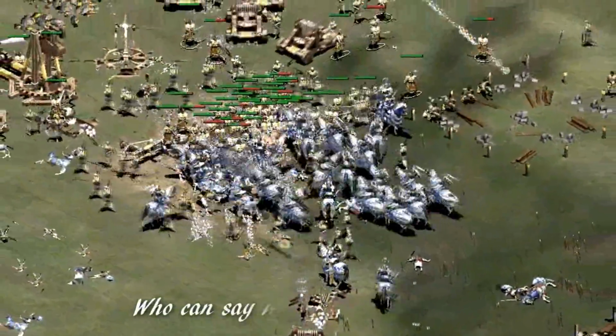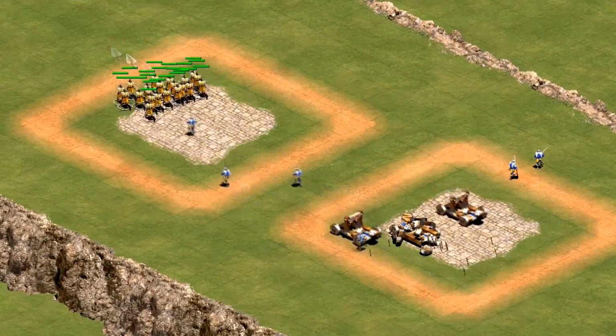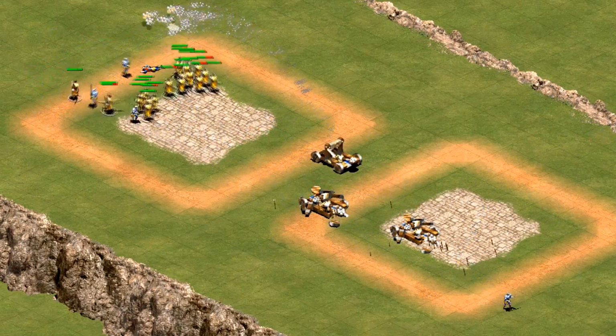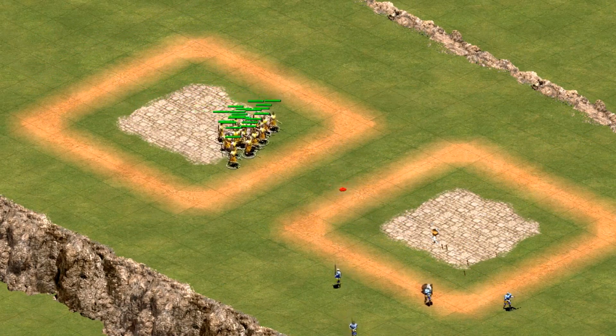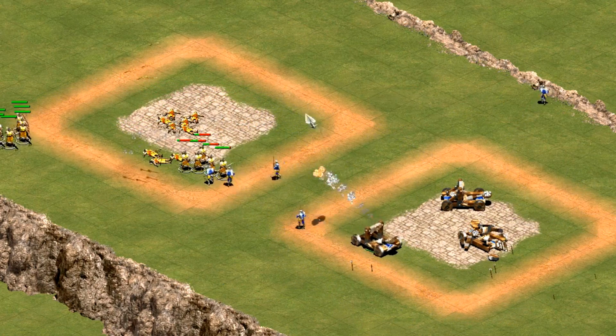Who can say where the siege goes? Yes, with good micro, you can survive with almost no losses, but we all know that in reality it doesn't always happen like this, and that one mistake can destroy a large portion of your army.